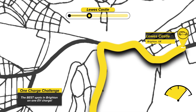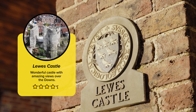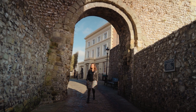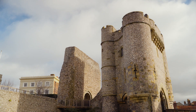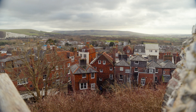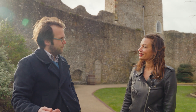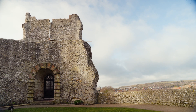We're just driving through the village of Rodmell, which is another beautiful little Sussex village, and we're on our way to Lewes Castle, which was built in the 11th century, making it over a thousand years old. The castle was such an important part of the way that the Normans ruled — there was a battle on the outskirts of Lewes, and the nobles defeated the king, which actually led to the formation of the first English parliament.